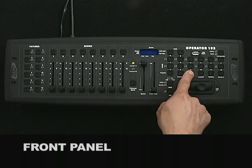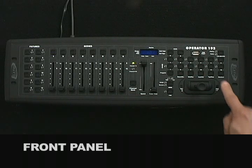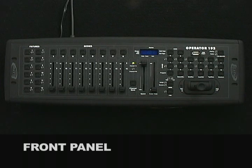The MIDI record button. This is a multifunction button. It is used to set the MIDI channel and to record scenes and chase steps. The auto delete button. This is a multifunction button. It is used to automatically trigger scenes and chase steps. It is also used to delete scenes and chases when in program mode.